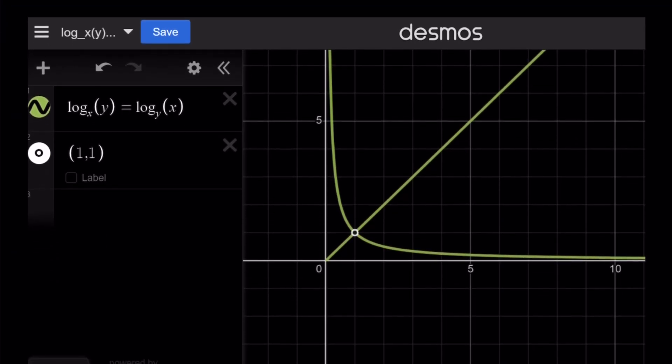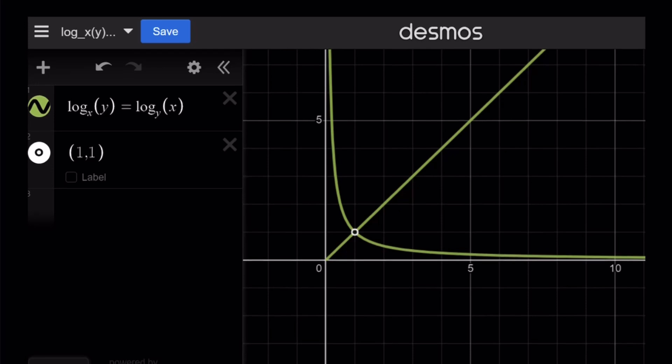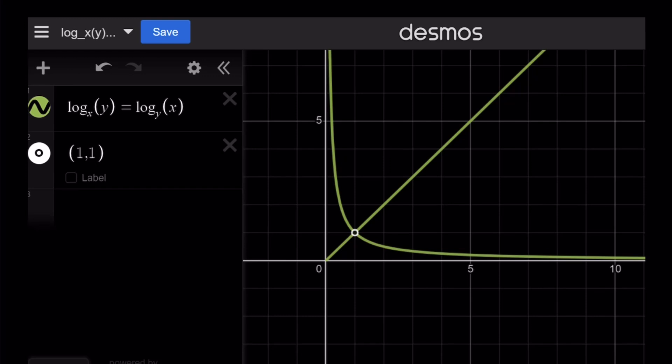So the graph of log_x(y), and I apologize for the other video that I really rushed through the graph, didn't give you much time or explanations. Anyways, hopefully we'll make up. We have log_x(y) equals log_y(x). And why did I plot (1, 1) as a point? Because Desmos does not do open dots. And there's probably a good reason behind it. Sometimes some graphs don't resolve completely, because there are too many data points. So sometimes our options are limited. But anyways, that's why I wanted to emphasize the fact that (1, 1) is an open dot, which means it is not a solution.